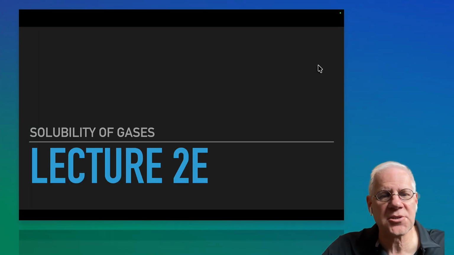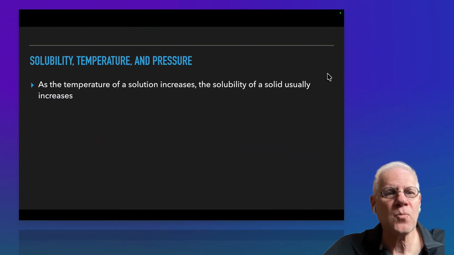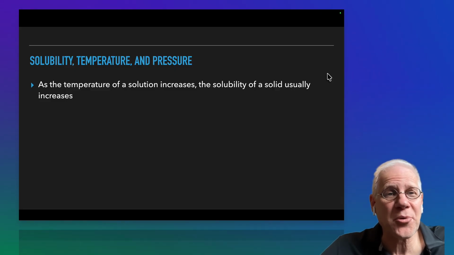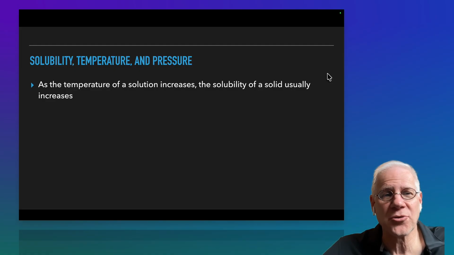Welcome to the next installment of Lecture 2E, where we're going to talk about the solubility of gases. Now, we're going to refer to solubility, temperature, and pressure as an STP, but not the standard temperature and pressure that we've used STP for earlier. Here we're going to talk about how solubility is affected by both temperature and pressure.